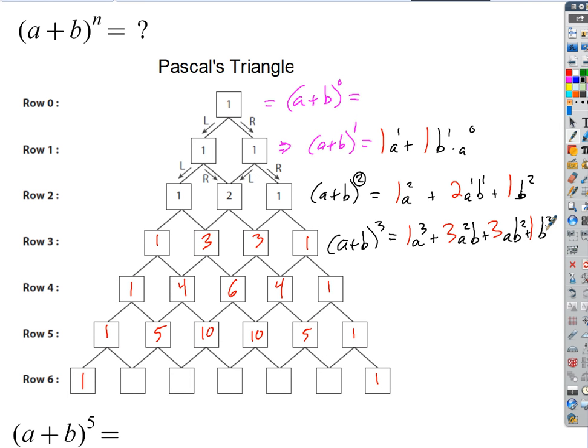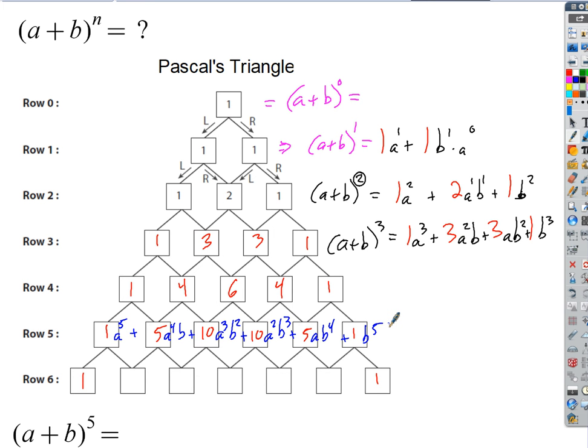That make sense? Okay. And we could go down to any one of these, like we could take this guy here, for example, if we wanted to, and let's just put the powers of A and B in there. That would just be 1 a to the 5th, right, plus 5 a to the 4th b plus 10 a cubed b squared plus 10 a squared b cubed plus 5 a b to the 4th plus 1 b to the 5th, right? Get the idea?